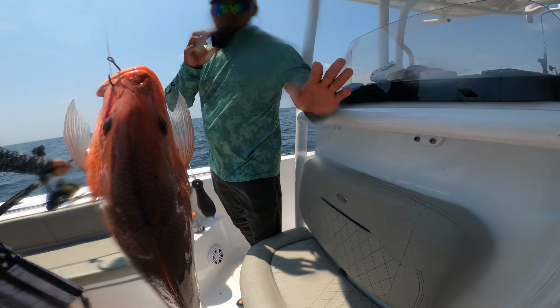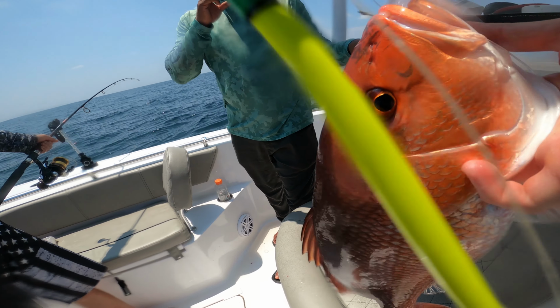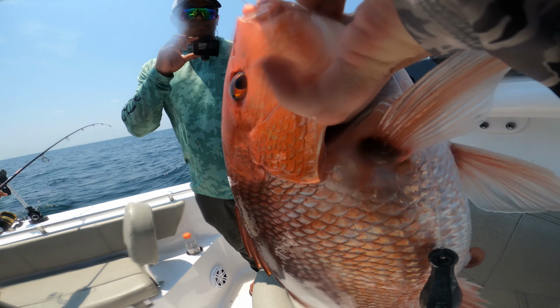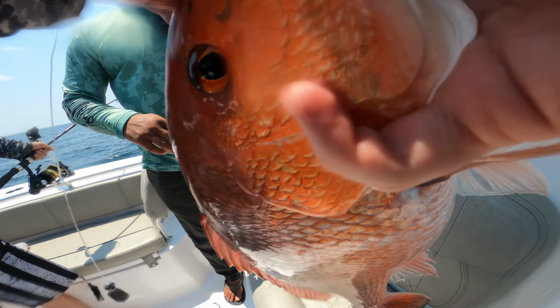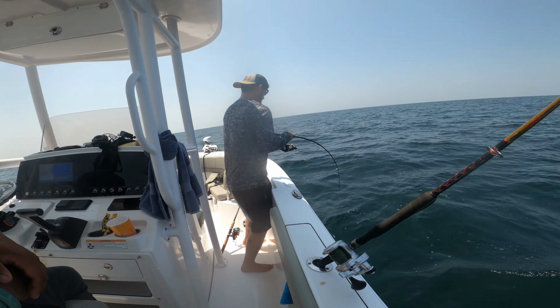As I was setting up, y'all, Cody got a hit already. Man, that's a nice one right there. Maybe a 20-incher? Yeah, 20. You think so? Probably 20, 22. That's a good size, y'all. Not huge ones, but hey, fish is fish, and we're taking some for the family, y'all. Get those freezers stocked up. There you go, man. Get another mangrove for us, dude.